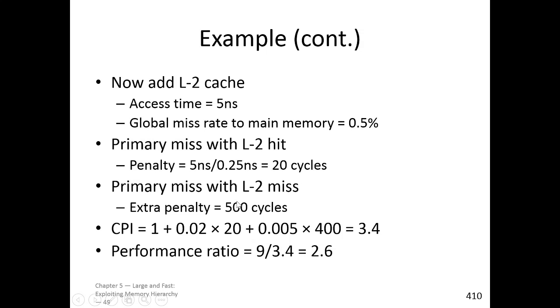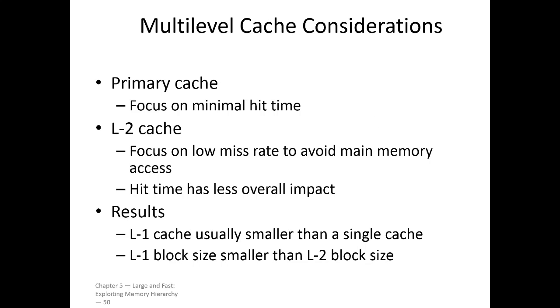If we have some L2 and we have the extra penalty, we can even reduce our CPI by having more available, so we decrease our miss rate overall. That's some examples, and you really need to work through it to fully understand this. I don't have a lot of time to spend on that given the time constraint we're in with this presentation.